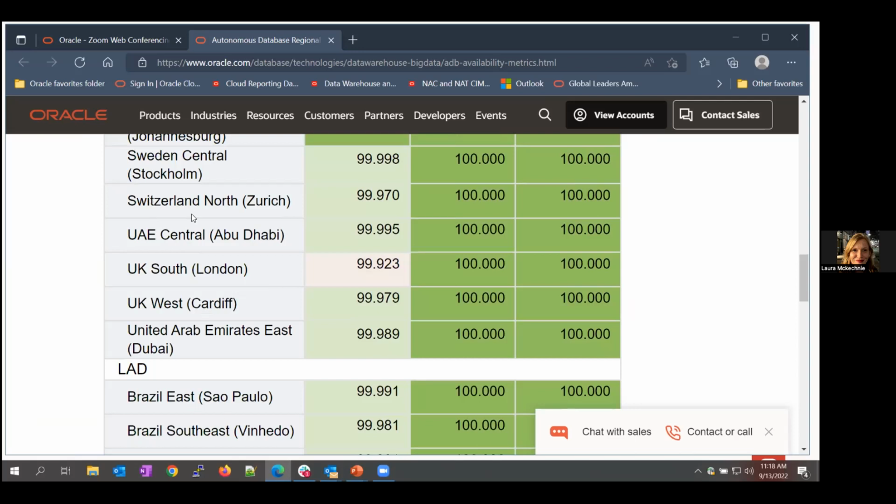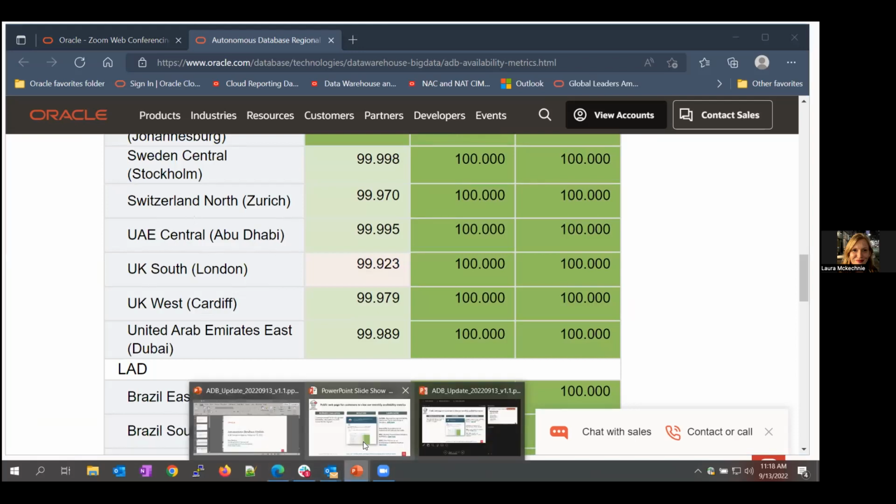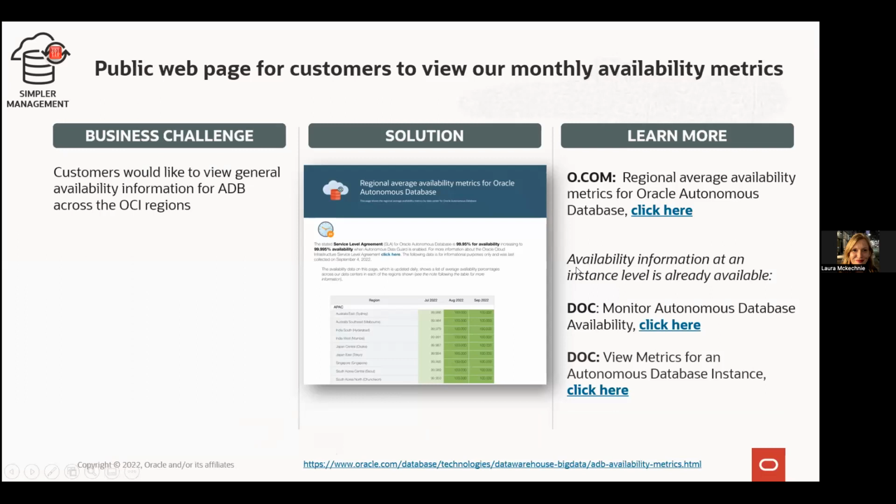Right now, there is a separate link for database-level, instance-level availability, which is on the home page of your database in the console. But this shows regional availability across all autonomous databases for an individual region by month.